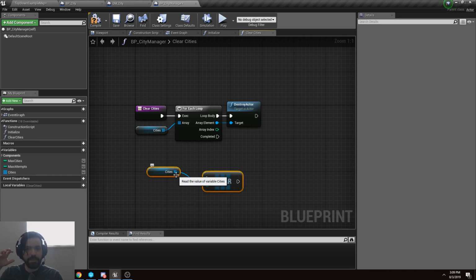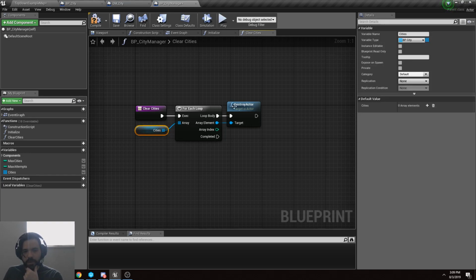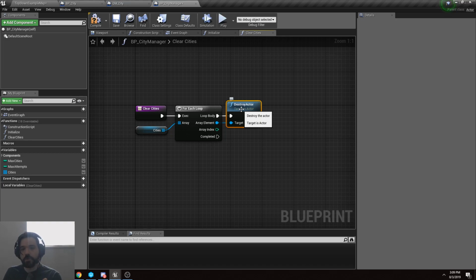We're emptying the array, but the city still exists. We actually want to destroy each city. So when we iterate through this list, we're going to be like, okay, we're at our first city. Let's destroy it. And then a problem occurs, because when you destroy the first city, you automatically resize the array, which means that when it goes through the next for each loop, it'll iterate up one, but your array has shrunk by one. So you'll actually skip one of the cities. So you can't do it this way.